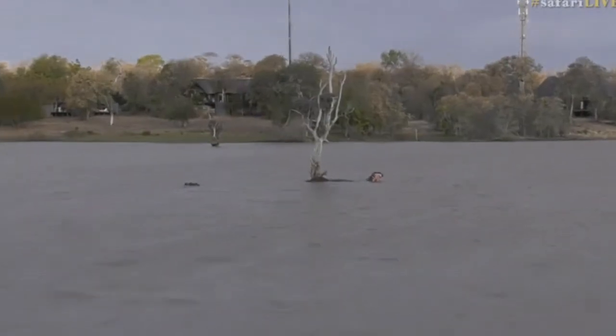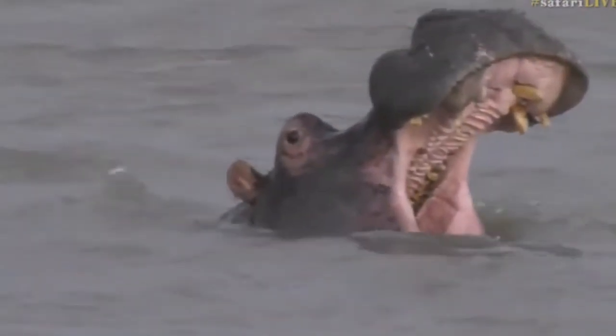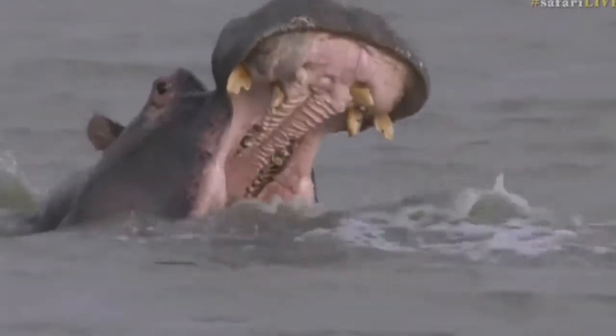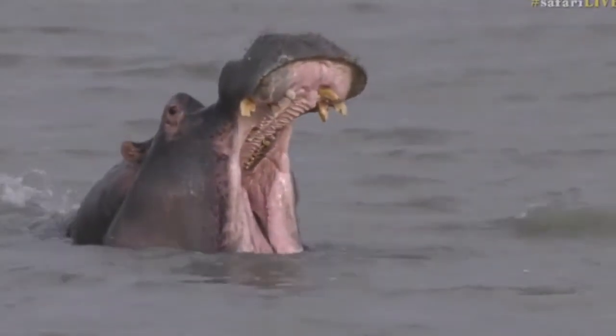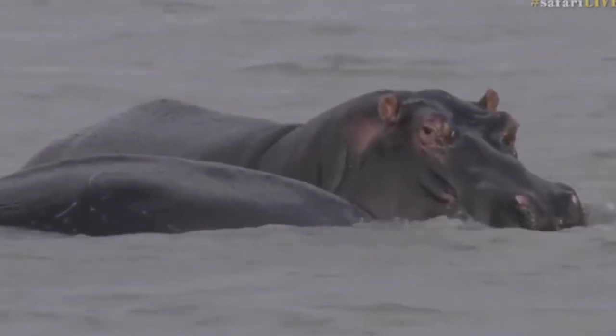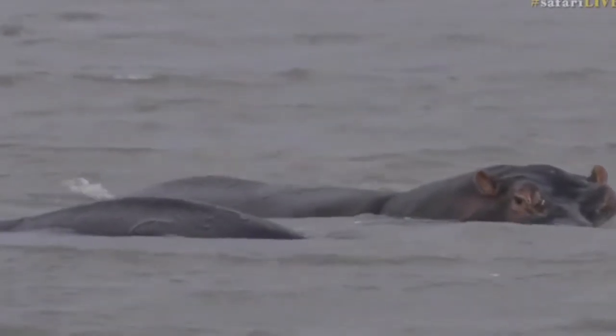There we go — hippo opening its mouth! Always nice to see, definitely standing out against the dark contrast. What are you doing, just stirring the bubble bath in the jacuzzi? I don't know — you're getting upset with that hippo. I'd also be very upset if I got a bottom to my face.